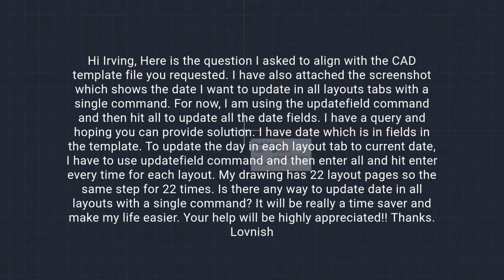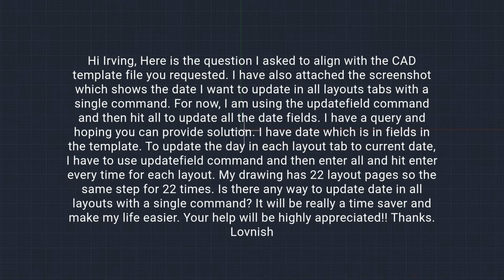In today's Lazy Show, we have a lazy question. That means we are helping one of you with your AutoCAD issue live. This comes from our friend Lovenish, who says, "Hi Irving, here's the question I asked to align with the CAD template file you requested. I have a date in fields in the template.